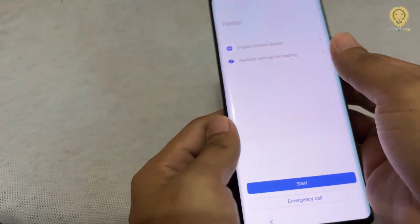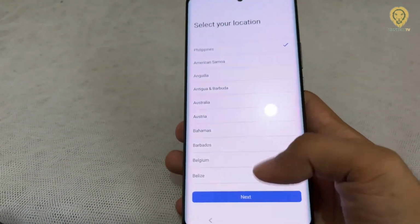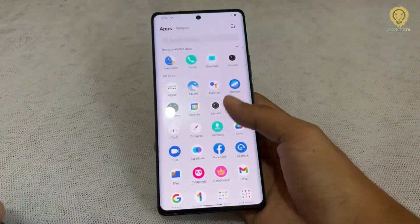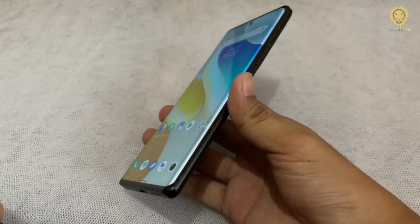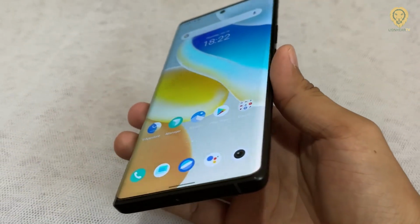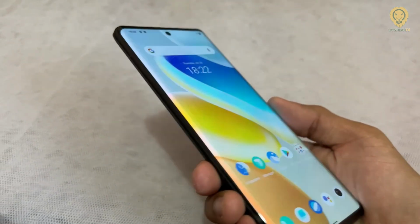Flipping to the front, there is the 6.78-inch display with a center punch hole selfie camera in a 3D curved screen with sloping sides and slim bezels around it. The screen is curved and prone to accidental side touch.